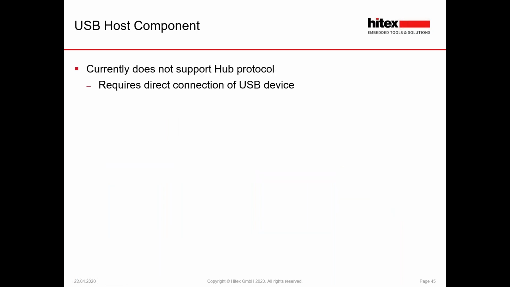One thing you need to be very aware of at the beginning is that the USB host doesn't support the hub protocol. So if you have a device, it has to plug directly into the socket of the USB host controller. You can't put in a hub and have multiple devices. And I don't think it's on the roadmap to add the hub protocol anytime soon.